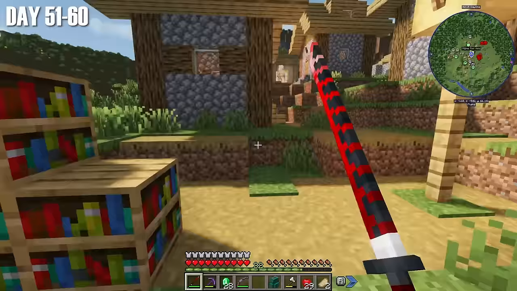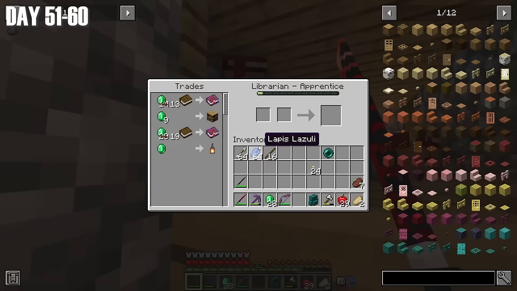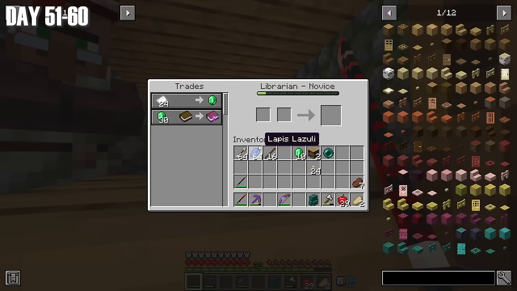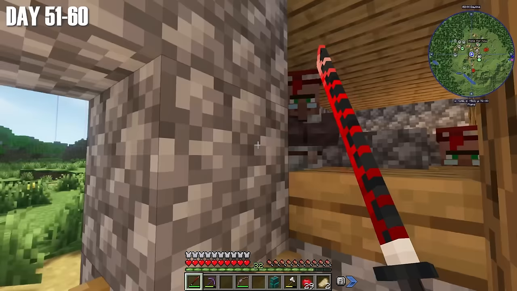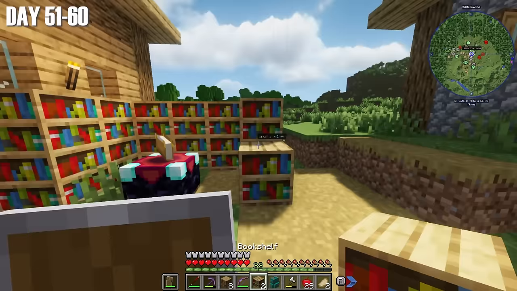4, 7, 13. I need 2 more. Come on now. 2 more. 1, 2. Yeah. Oh my god. This dude is an unbreaking and mending villager. Dude, I've never seen that before. You're useless now. But what is this? Dude. Nice. Yo, boom. Boom.